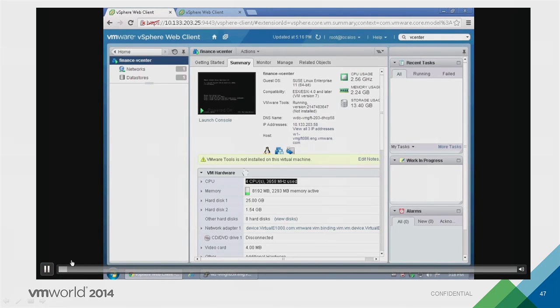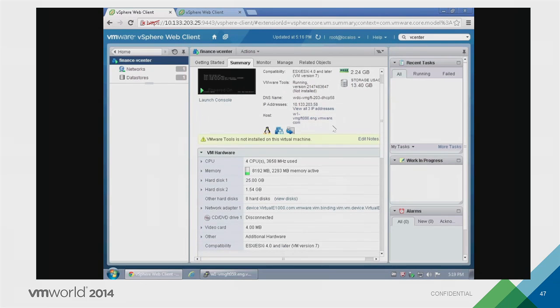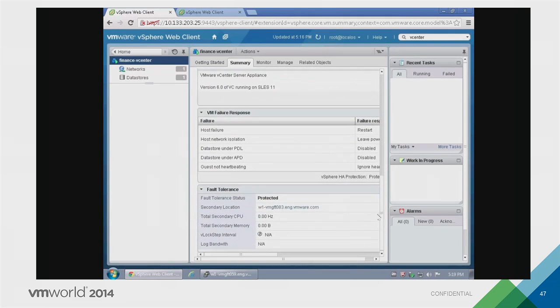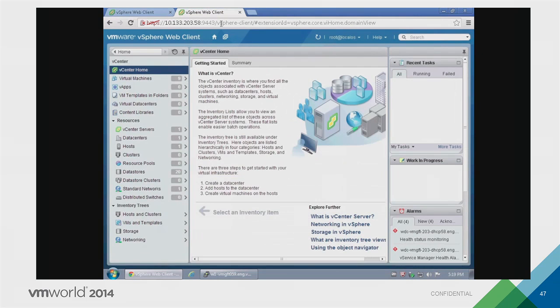So in this case, you see that we've got a vCenter VM. It's got 4 vCPUs. It's got 8 gigs of memory. It's got a bunch of hard disks. And you can see that it's running on the FT086 VM. And we'll scroll down here in just a second and take a look at what the secondary VM is, which is number 83. So we've got an FT-protected vCenter. Now we're going to take a look at what the IP address is of that, and then we'll go over to a tab that's connected to that vCenter.